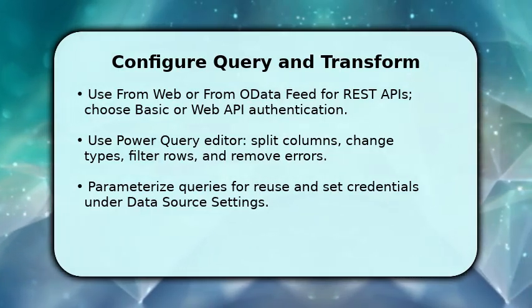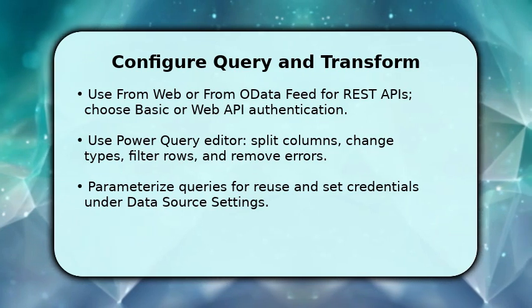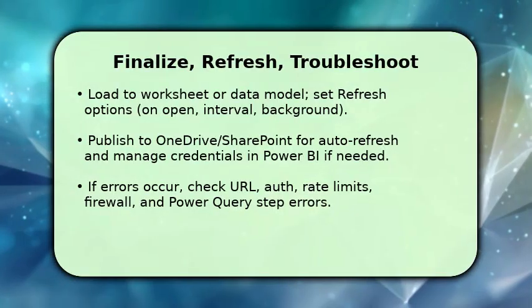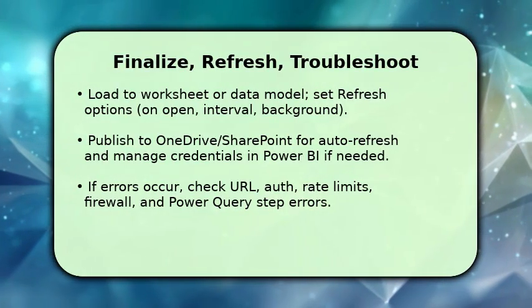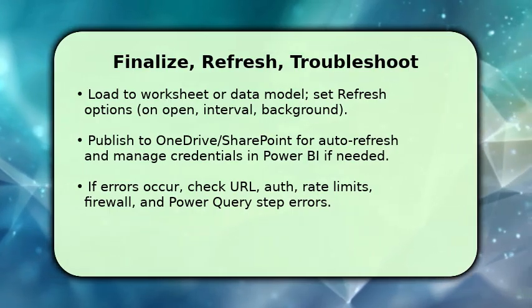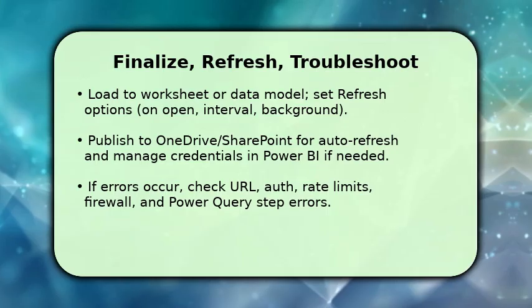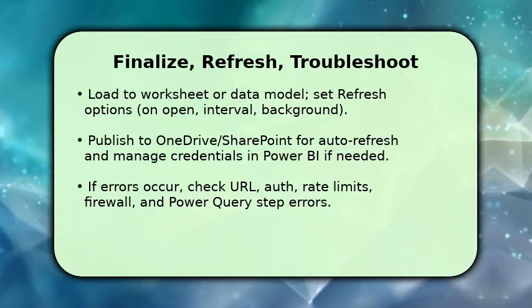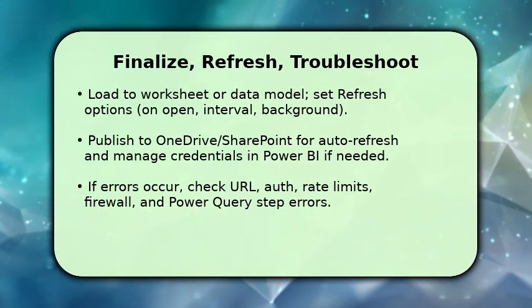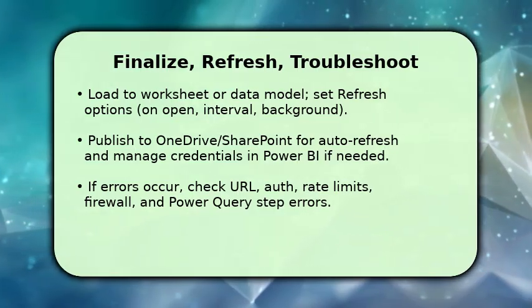Finally, load a preview to check column types and set the correct table or connection-only load option. Finish by loading the cleaned query into a worksheet or data model and set refresh behavior. Choose refresh on open or configure a background refresh interval. Save the workbook to OneDrive or SharePoint for cloud-based auto-refresh if required. Make sure credentials are stored securely in data source settings.